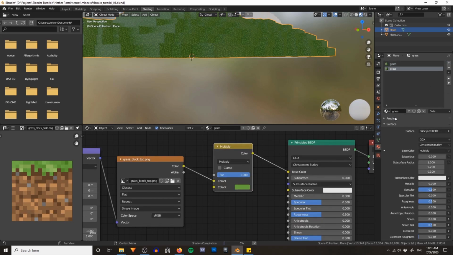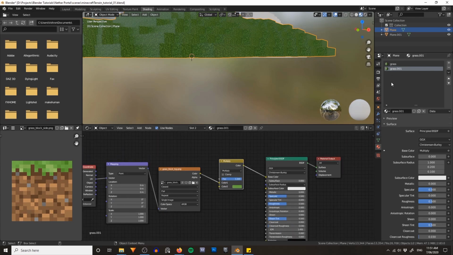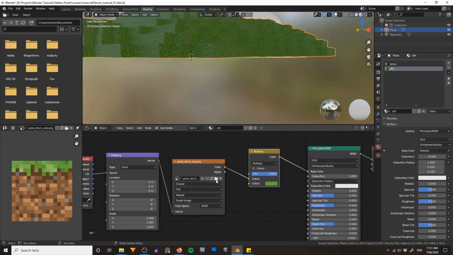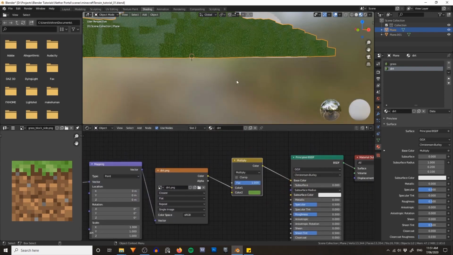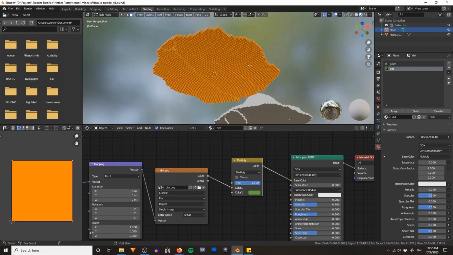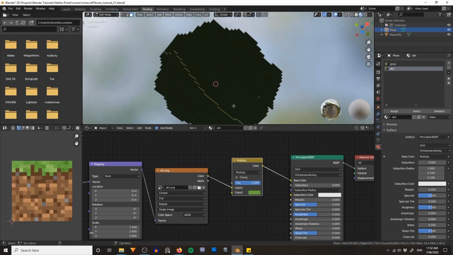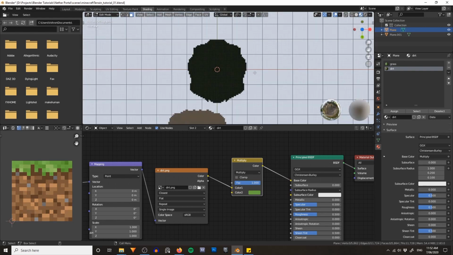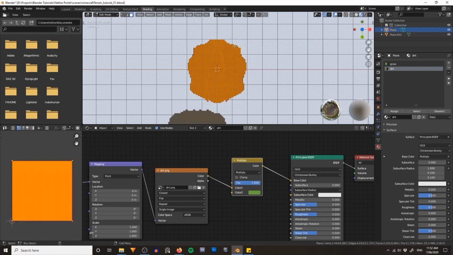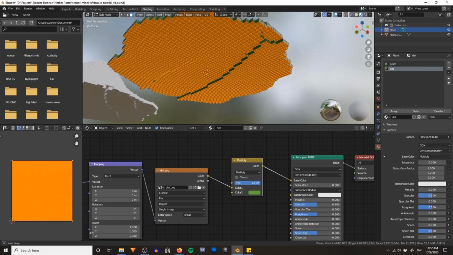Let's actually use our grass texture here and then duplicate it so that we get this node set up for free. Let's just rename this to dirt. And now all we need to do is go back to our image here, go and open, choose dirt, and go into edit mode. Now we want to be able to select all of the faces on the bottom here. So let's just go into bottom view, and then using control and right mouse button, you can draw a selection tool around this and release, and you'll see that you've only got all the bottom faces selected.